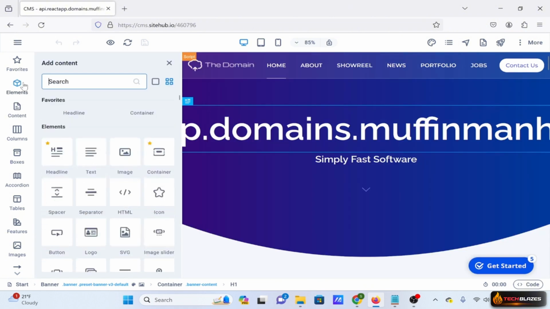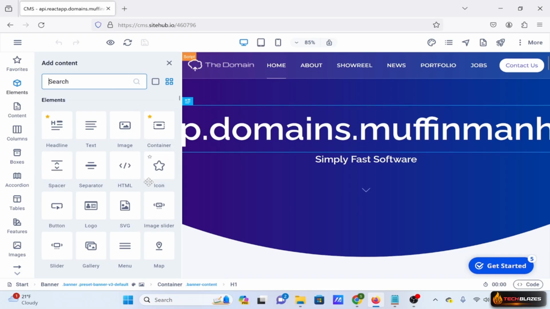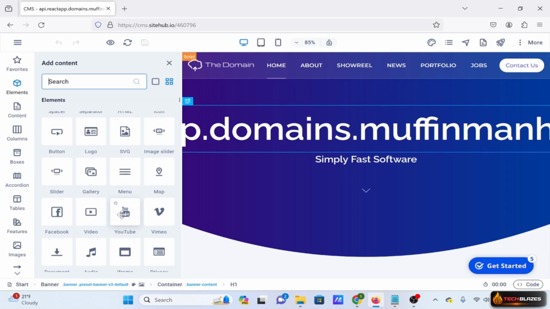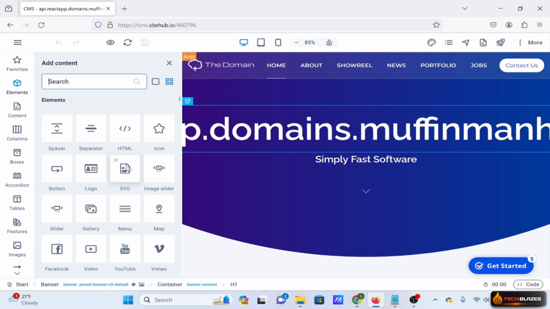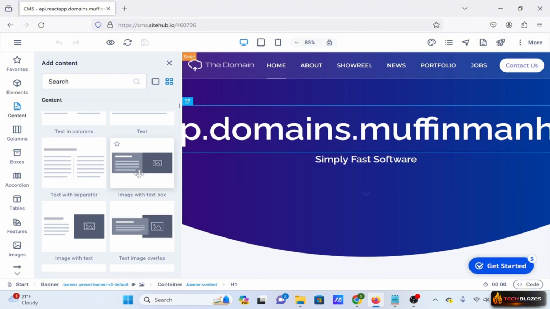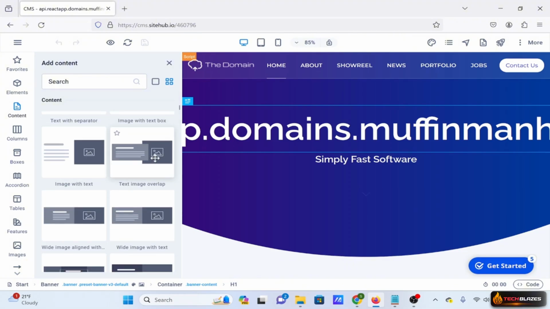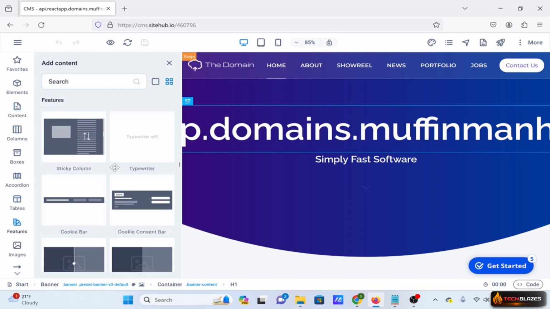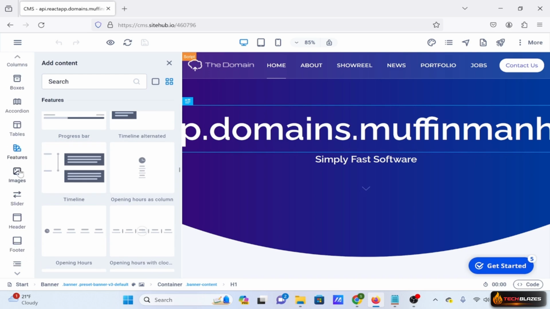So here you can click on your elements page, and you can drag and edit all of the elements that you could potentially need. So like here's your iframe, you could put YouTube videos, Vimeo, your photo gallery, your logos, HTML, you can do a separator, text, all of these awesome things. Same with content. So you can just do specific kinds of content so that things are overlapping. Your image is in line with your text. There's accordions, tables, there's different features you can add, and images, sliders, whatever you need, it has it.